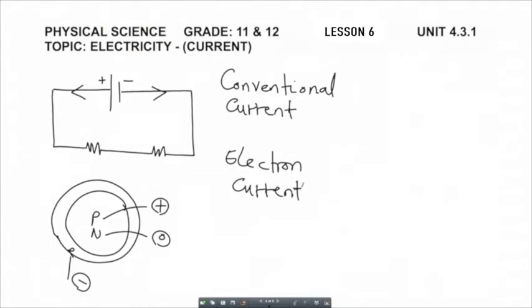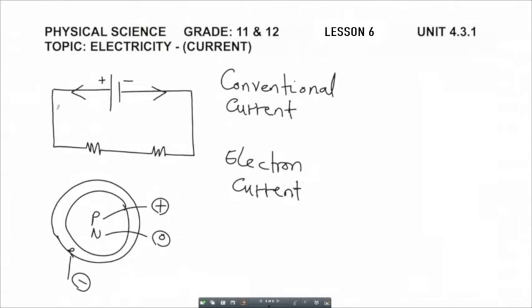We are having a conductor in this circuit. So from the positive polarity, which is the longer side, the longer one, to the negative, the conductor is the wire which is connecting. If we were to put an ammeter in this circuit, what will happen is that we can establish the amount of current which is flowing. And an ammeter must be connected in such a way that it must be in series.